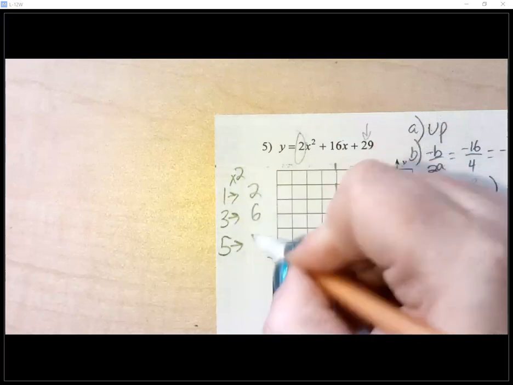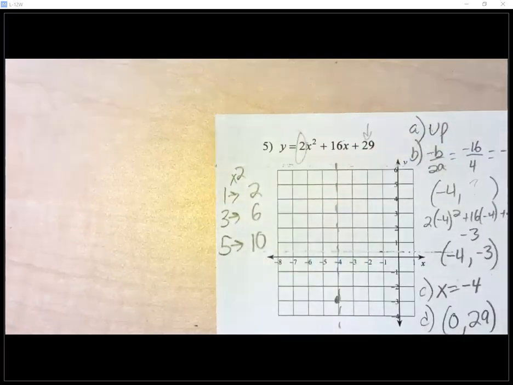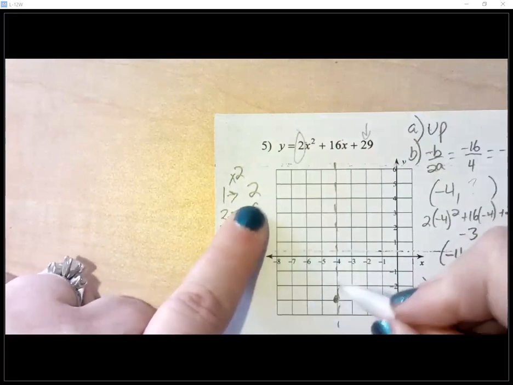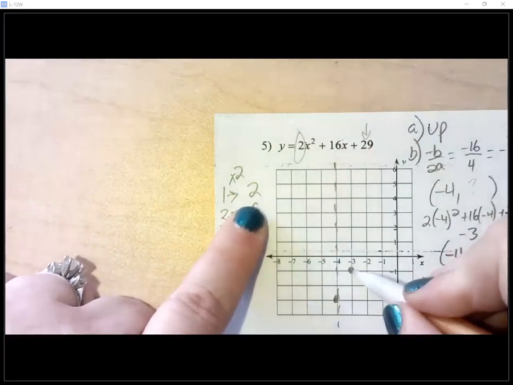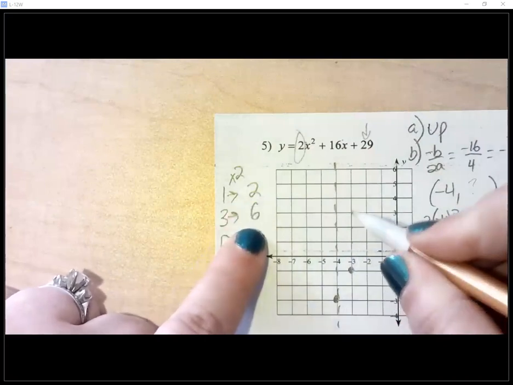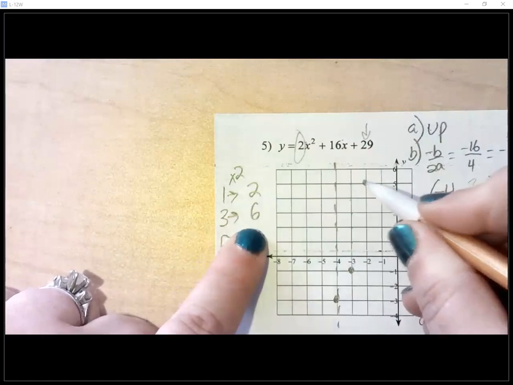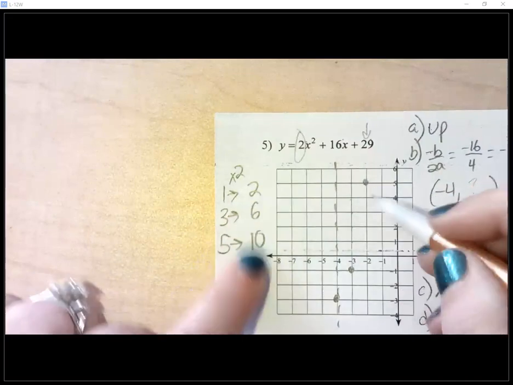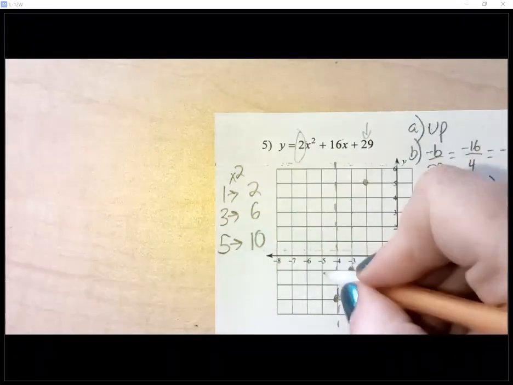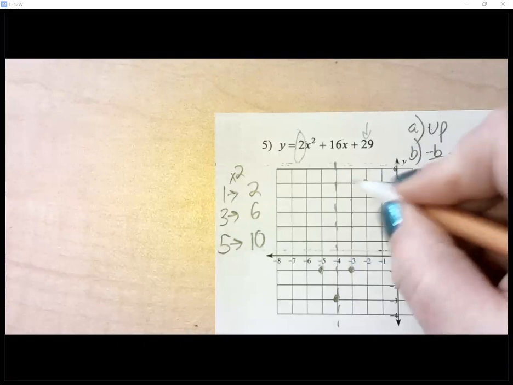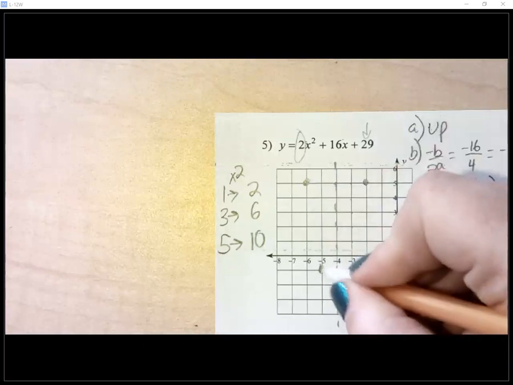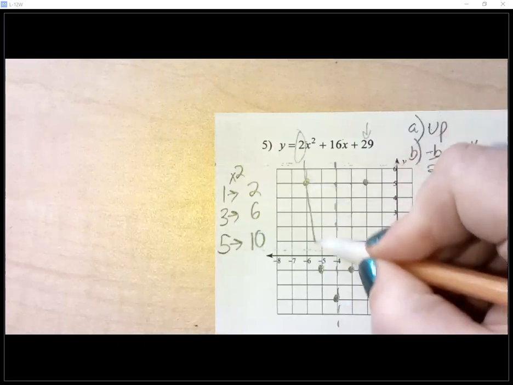What does that mean? That means from your vertex, to get to the next dot, you just go up 2 over 1. From that point, you go up 6 more. 1, 2, 3, 4, 5, 6 over 1 more. And don't forget, I would go up 10 over 1, but I can't. It's off my grid. Don't forget, you get to mirror it over for the best buy one, get one free sale that never ends. That's the beauty of it. There's no end to the quadratic buy one, get one free sale.